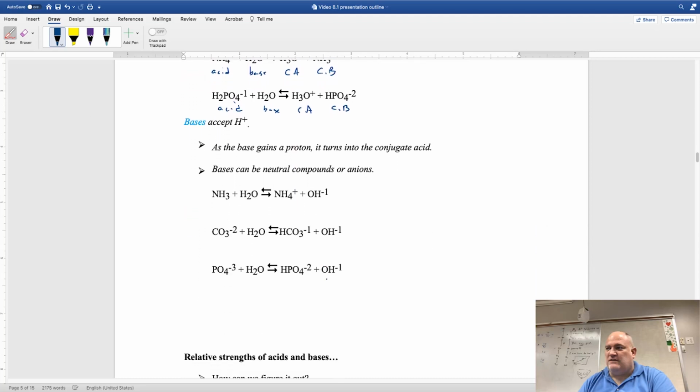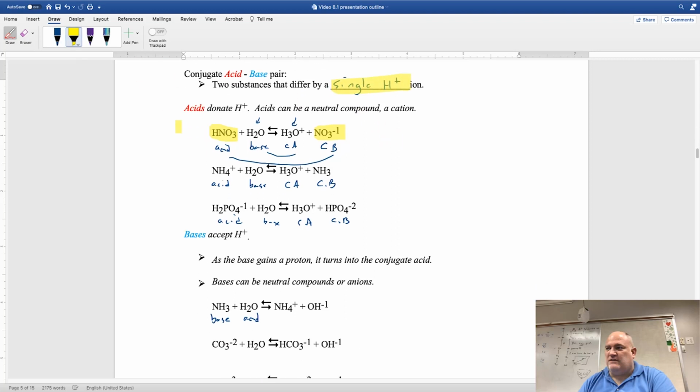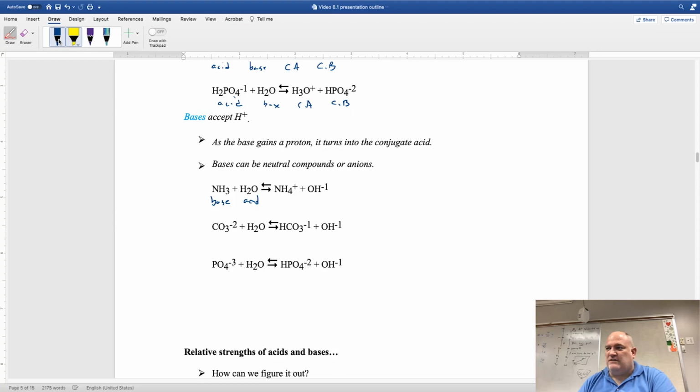Now, what about bases? Well, bases are exactly the same, but different. Bases accept hydrogen. So if you start off with, for example, a base here, what it's going to do is grab a hydrogen off of water, which means that the water here is an acid. Now, this is not the acid-base conjugate pair. Don't get that confused. What is the definition of a conjugate acid-base pair? Really simply, the only difference is a single H plus. That's it. So if we come back down to here, the only thing on that side that is a single H plus different, wouldn't that be the NH4 plus? So that would be the conjugate acid, and then between H2O and OH minus, OH minus would be its conjugate base.